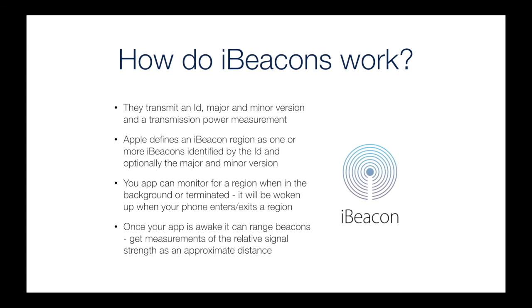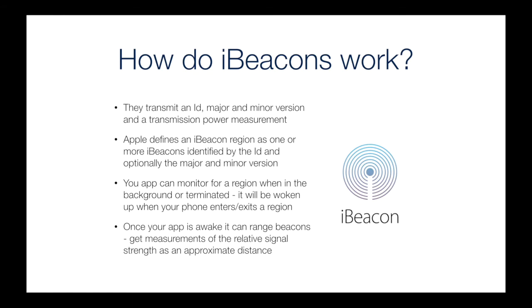Now this is just a one-way communication. The beacon transmits a signal. That's it. There's no pairing involved. There's no two-way communication from your phone back to the beacon. Simply the beacon sends out a signal, and any device that supports Bluetooth Low Energy is able to detect the signal. And in the case of iPhones and iPads, the iOS operating system has inbuilt code to allow your apps to respond to this whenever it detects a beacon that you're interested in.